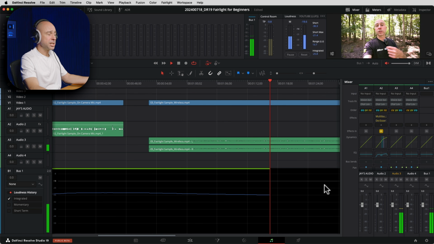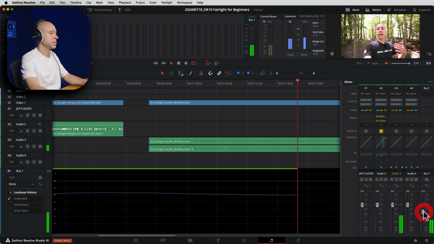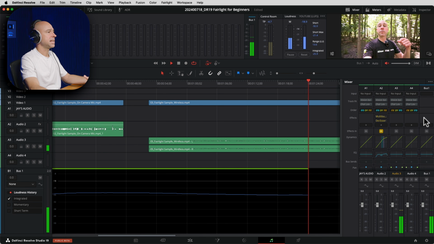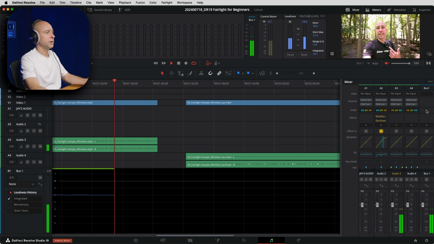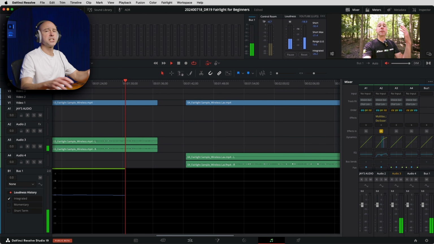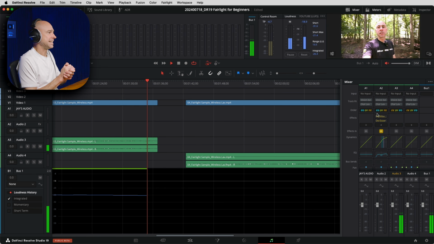And if you need to make an adjustment, there's a lot of ways you can do it. You can boost your bus 1, you can lower your bus 1, you can add an effect that has a gain, a reduction or boost to it. You can modify your levels that way. But this is an overall adjustment after you've done all of your other audio editing.